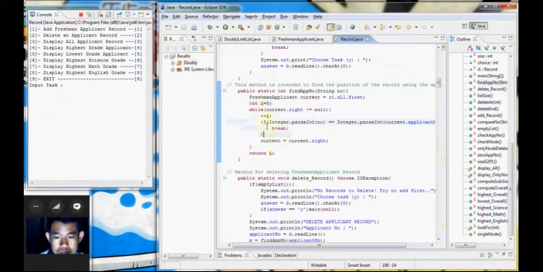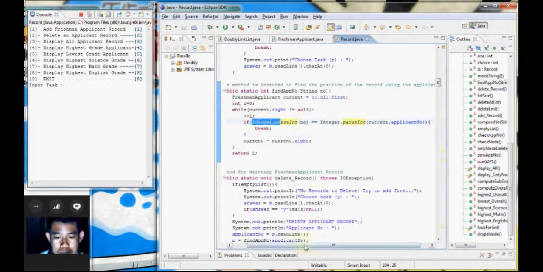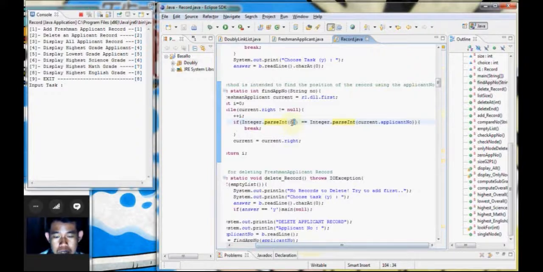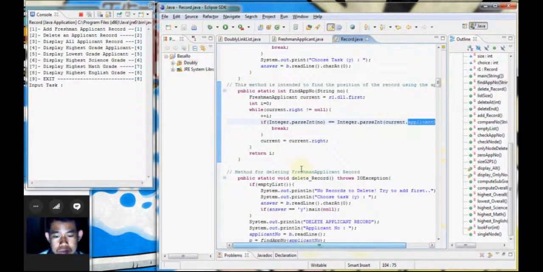Once this if statement's condition is met, where the applicant number input by the user matches the applicant number of one of the nodes, then this while loop will instantly break and return the value of the incremented i. Then back to the delete record.